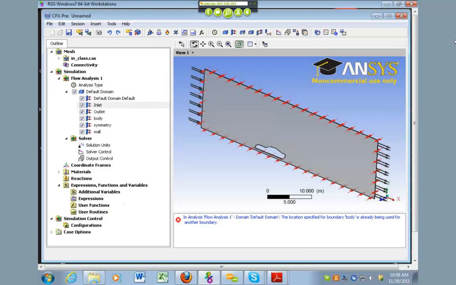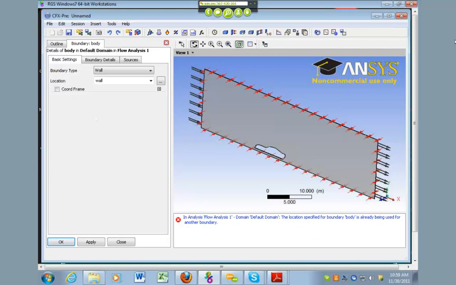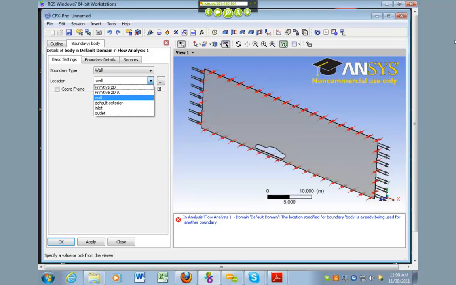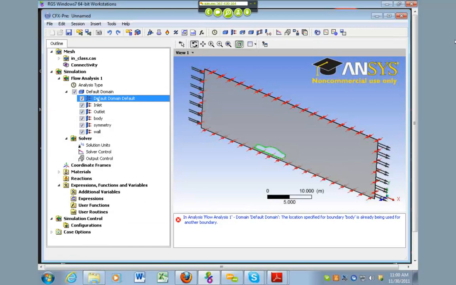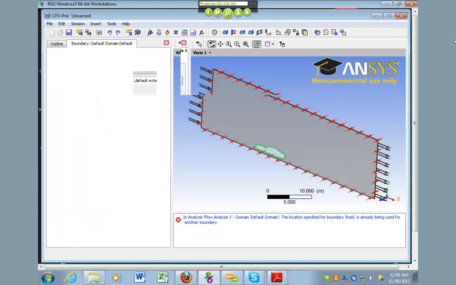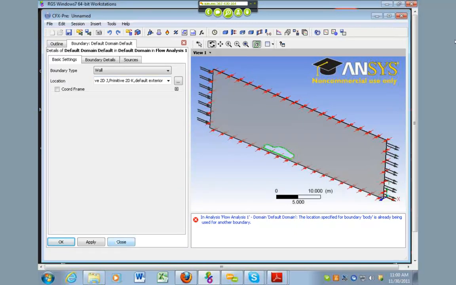And okay, so now let's see. Body's already being used for another boundary. Let's see here. Default domain. Oh, right. I'm going to get rid of this guy.